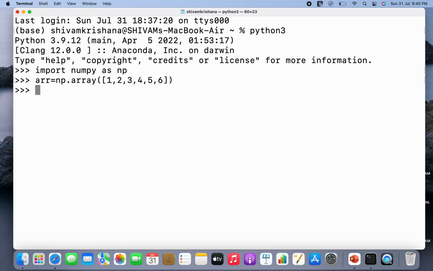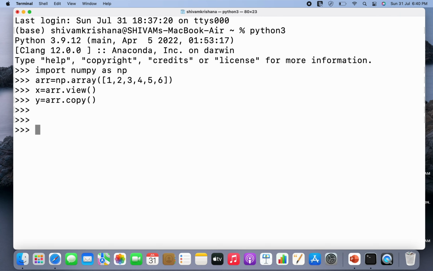So I've created an array. Now I'm going to create a view as well as a copy. For view, x is equal to arr.view(), and for copy, y is equal to arr.copy().